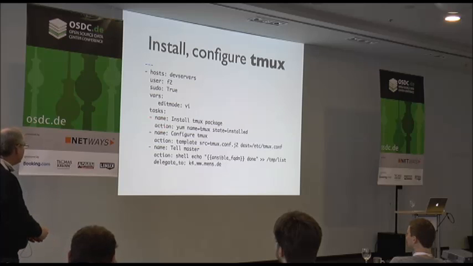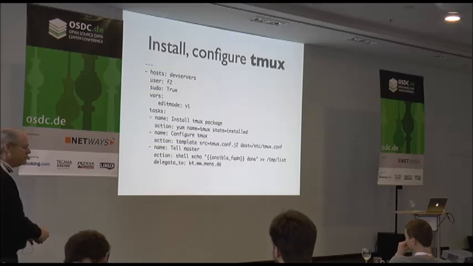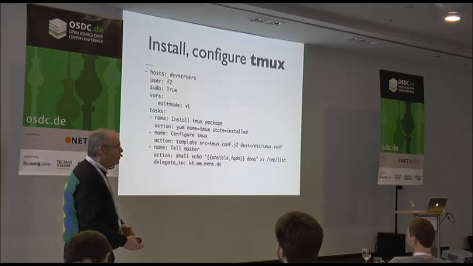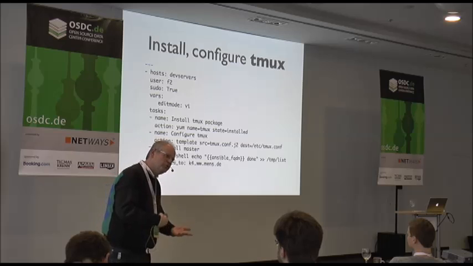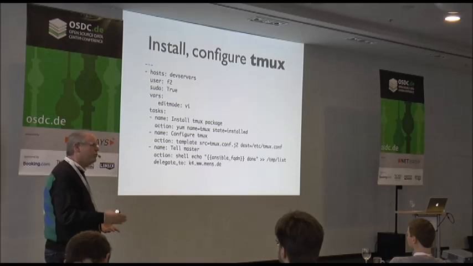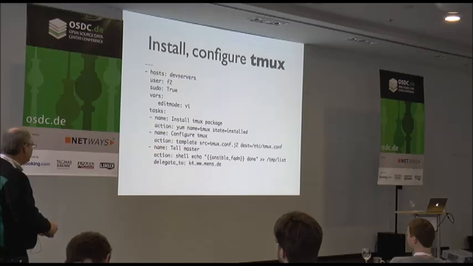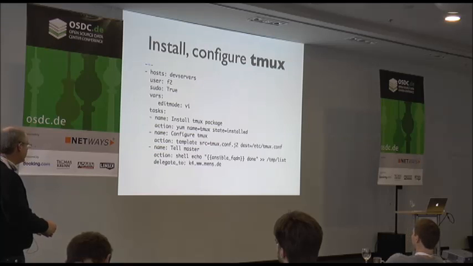And then we have actions. And an action consists of a module name and arguments to that module. So the module is called yum, name is tmux, that's the name of the package. The state is installed, or state is removed, to remove a package if it exists, or state is latest: yum should check whether there's an update for it, and if so, implement it, etc. Then we have an action template with a source file and a destination file. We'll talk about this template in a second.